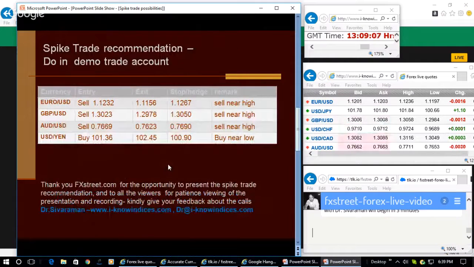Now these are all the trade calls I have given. I was telling you that you can take sell positions in the case of Euro and GBP, and also in the case of USD and Australian dollar, take the buy position around 101.41 or slightly lower, and then they are expected to gain levels in the case of USD. Tomorrow you will come across USD slowly gaining to 102, 103, etc. And then again next week, USDN is going to fall and come to the 100 level.